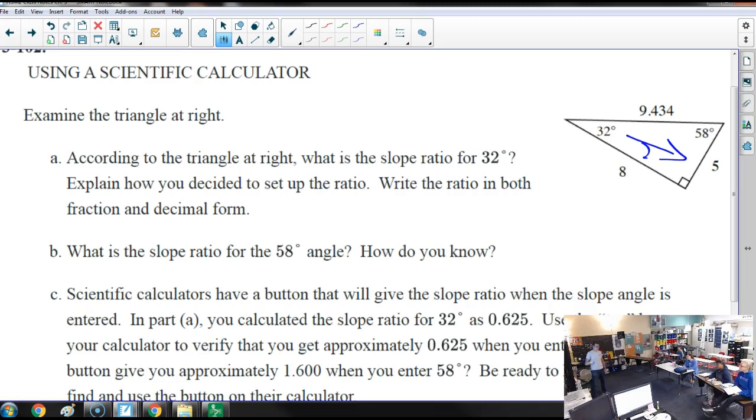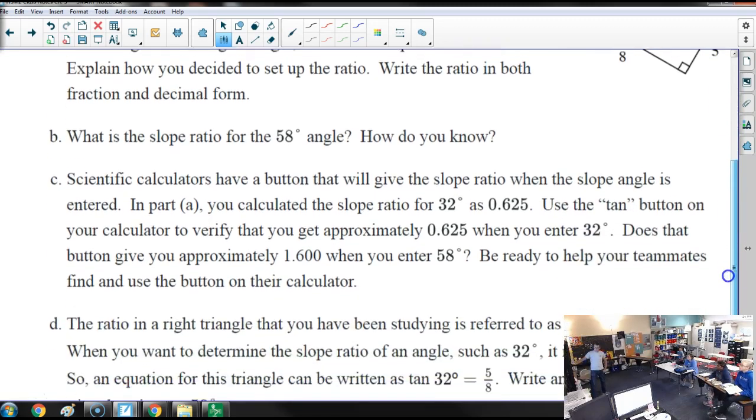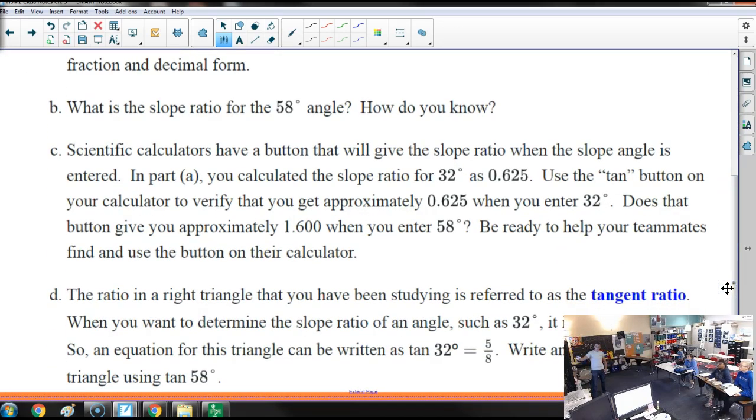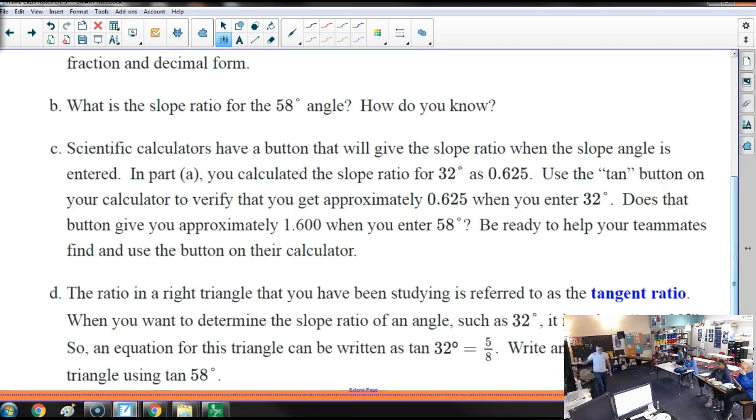Conversely, what's the slope ratio for 58 degrees? Well, 8/5. Right, we just flip it around. Any questions on that? This has been about identifying, no matter how the shape looks, it's still a slope ratio. So if we actually do the divisions out, we can get 0.625 or 1.6 when we divide that rise and run. And that sort of value is actually used.